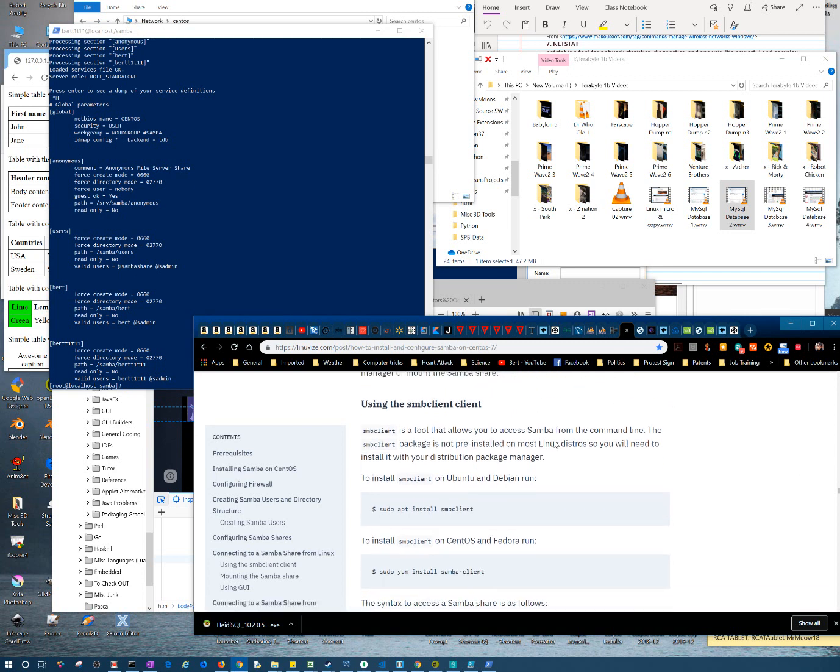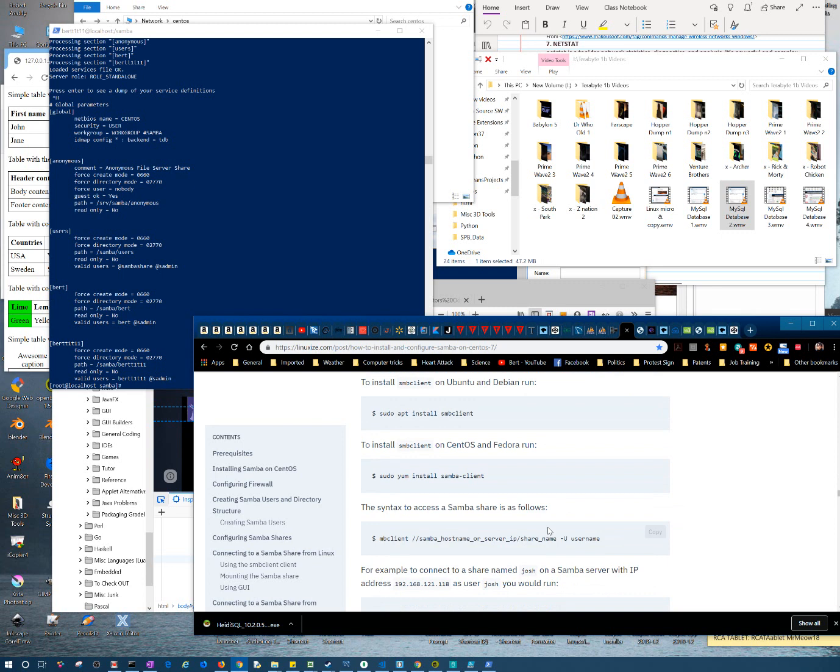See, connecting to Samba share. Okay, so using an SMB client on Ubuntu, and I do have this installed on Ubuntu, and it was already installed by default on both of these, I think. Both Ubuntus, because I had two Linux Ubuntu computers. One is 18.04 and the other 16.04 LTS. But I haven't tried logging into it with Fedora yet. I do have Fedora on one of my computers.